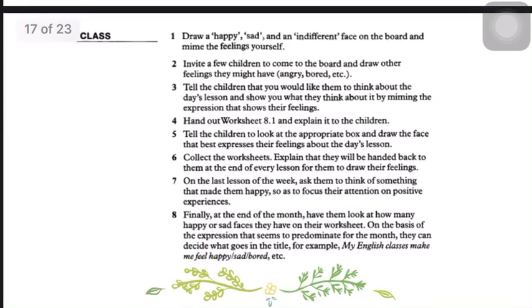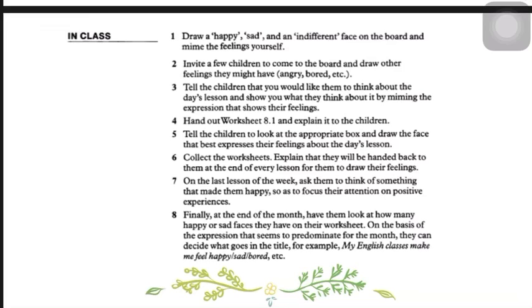Draw a happy, sad, and an indifferent face on the board and mime the feelings yourself. Invite a few children to come to the board and draw other feelings they might have, like angry or bored. And then tell the children that you would like them to think about the day's lesson and show you what they think about it, by miming the expression to show their feelings.